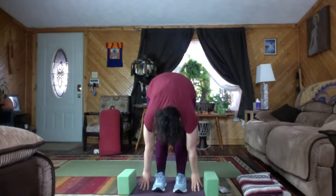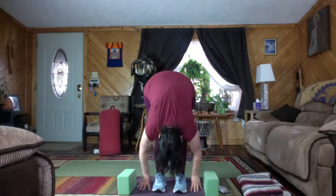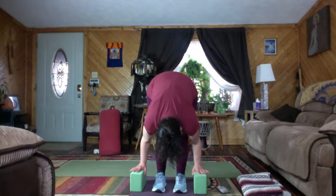Tighten the buttocks, tighten the belly, hook the thumbs, reach up, arch back. And exhale, fold from your hips. Line your fingers up next to your toes. Draw the crown of the head towards the floor. And again, if you use blocks, I'll demonstrate one more time with them.